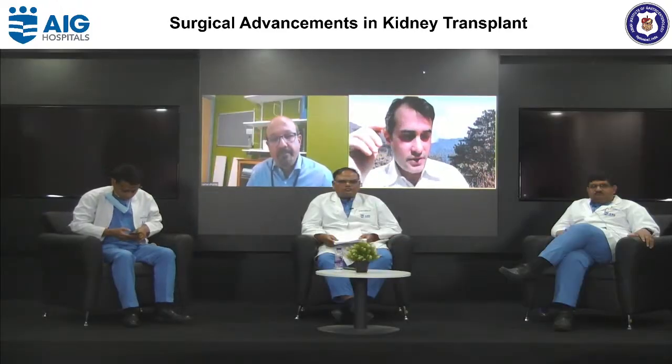Just a couple of questions. Excellent and comprehensive presentation, Raman, as always. So one question was, why do you do a full Cattell-Braasch all the way up to the duodenum? Because the pancreas transplant is mostly taking part in the mid and lower abdomen. Yeah. You don't really go up to the hepatic flexure so high. So isn't that just excessive dissection, which could lead to more bleeding in an anticoagulated patient?